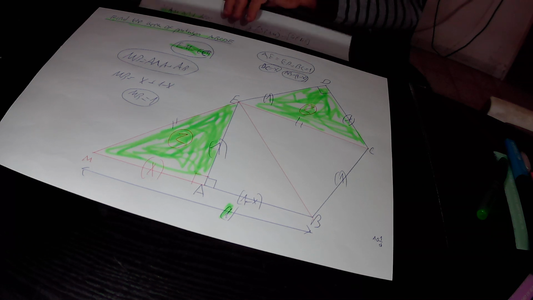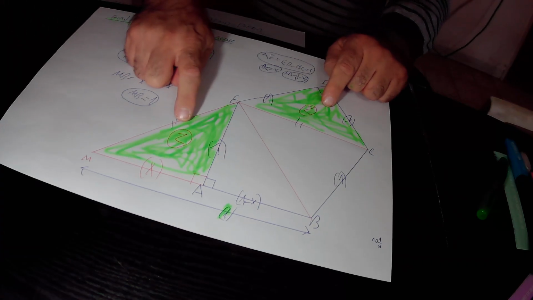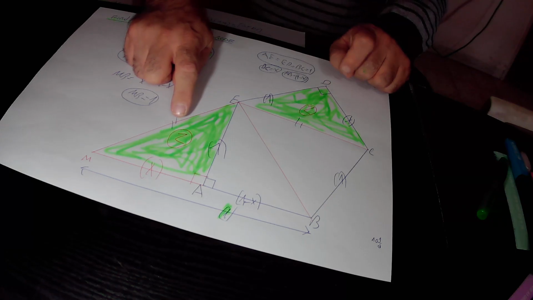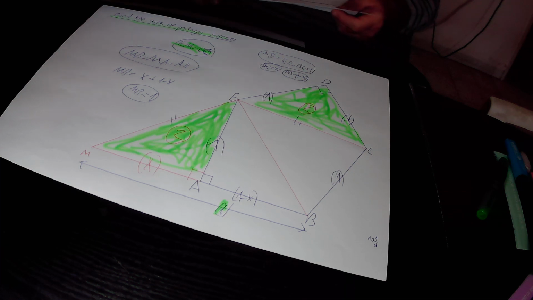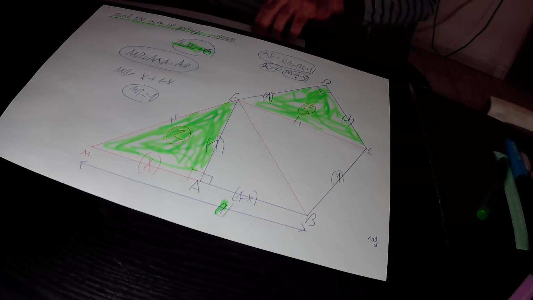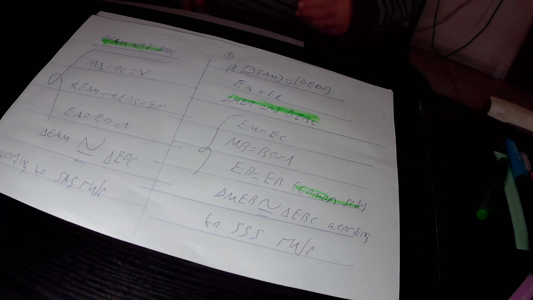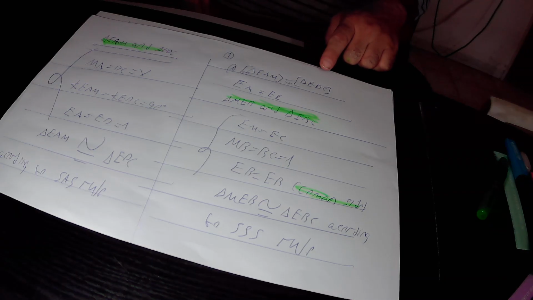And from the fact that those two right green triangles can go into each other, we derive two things. First of all, we derive that the areas of those two right green triangles must be equal to each other. Whenever you have two triangles that can go into each other, they must also have the same areas. So the area of this triangle EMA is equal to the area of this triangle EDC. That is to say, the area of the green right triangle EAM is equal to the area of the green right triangle EDC.